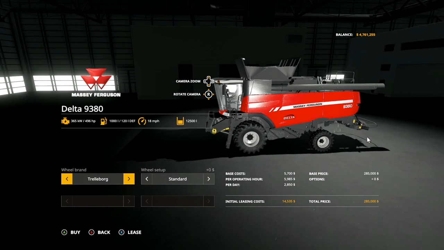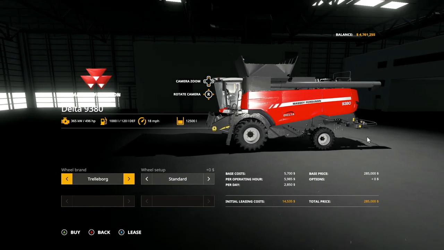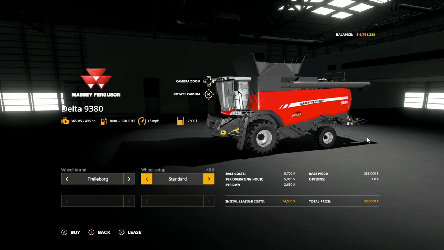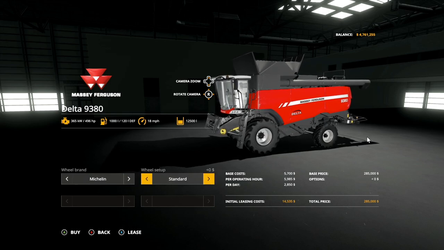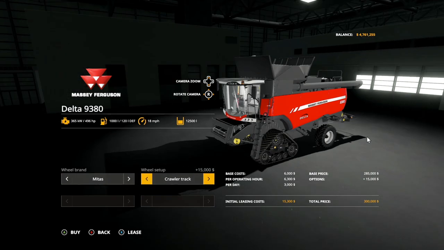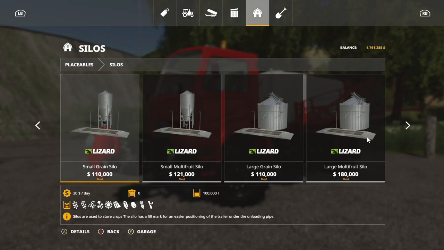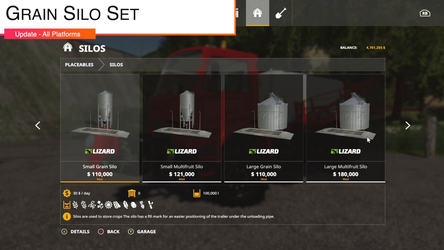So what do we get? Well, we've got Trelleborg, we have Michelin, Midas tires, back to Trelleborg, we have a standard, wide tire, crawler track, back to standard, Michelin, standard, wide tires, crawler track, and then Midas, we have a standard, wide tires, crawler track option for the Midas tires as well. Great update here.